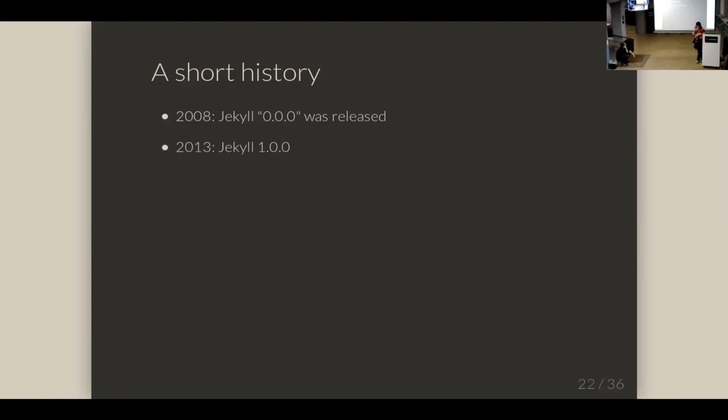And then 5 years later, the first stable version of Jekyll was released, Jekyll 1.0.0. And then each passing year, we sort of had a major version. And now, in 2018, we want to release Jekyll 4, Jekyll 4.0. I wanted to make like a big announcement here, but this is an announcement.